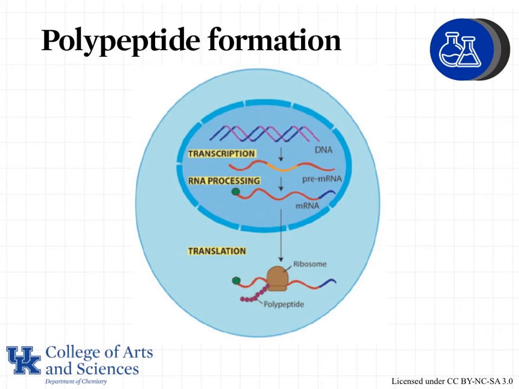Polypeptides form in our body, and these are typically known as proteins or enzymes. Poly means many, so many amino acids connected together. From our DNA, information from genes is transcribed into the RNA, which then leaves the nucleus of the cell, and that information is translated to form the proteins and enzymes. And this occurs in the ribosome.